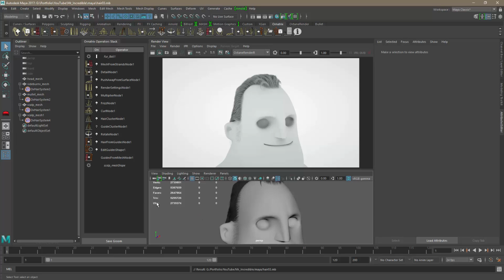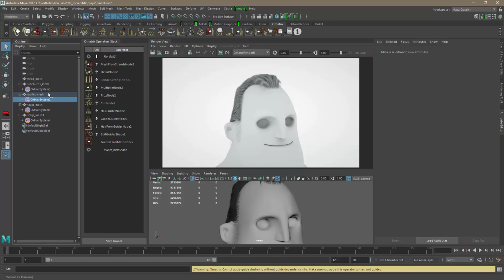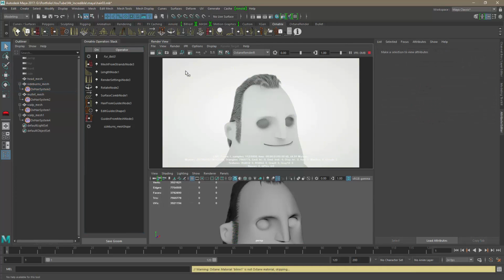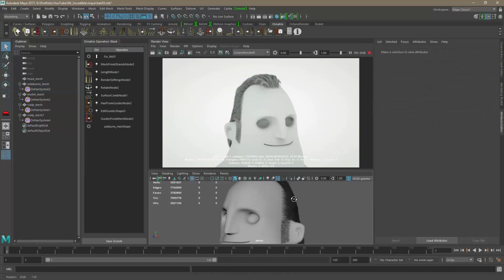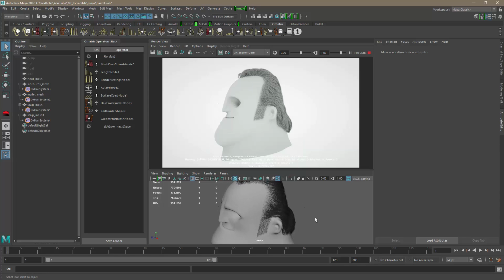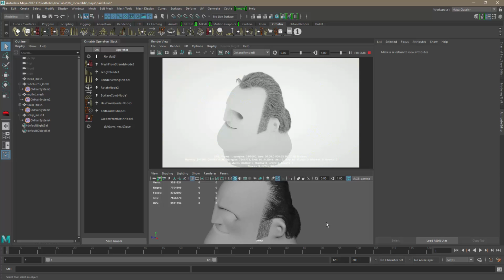I'm gonna save. So let's go back here, activate these guys, activate these guys. Okay, and here it is. So this is the full hair, full head, full of hair, and yeah, I think it looks pretty good.